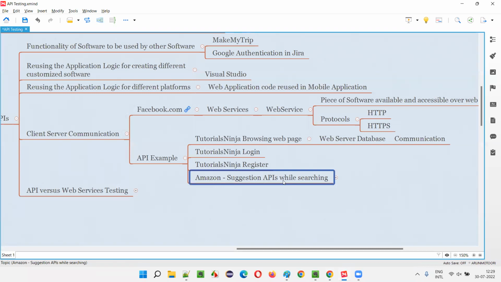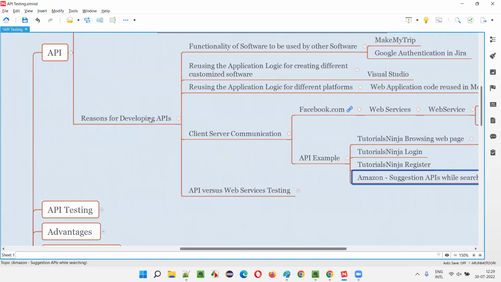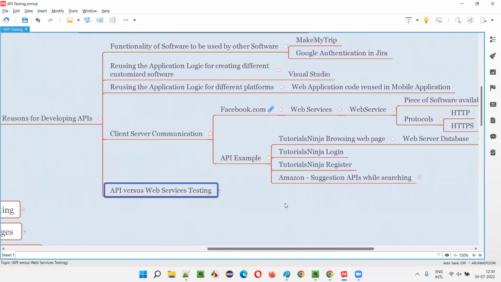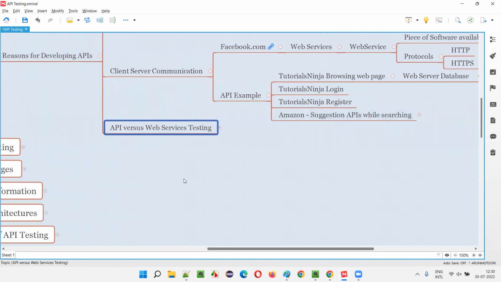So APIs play a very vital role, guys. For each and every action, even a very simple action, APIs will be there in the applications. So this is client server communication. This is one of the reasons why APIs are developed. Nowadays the applications are very versatile. For each and every action there is an API, so you just need to work on that API code, that web service code, and modify it without impacting the other features. We'll talk about that later anyhow.